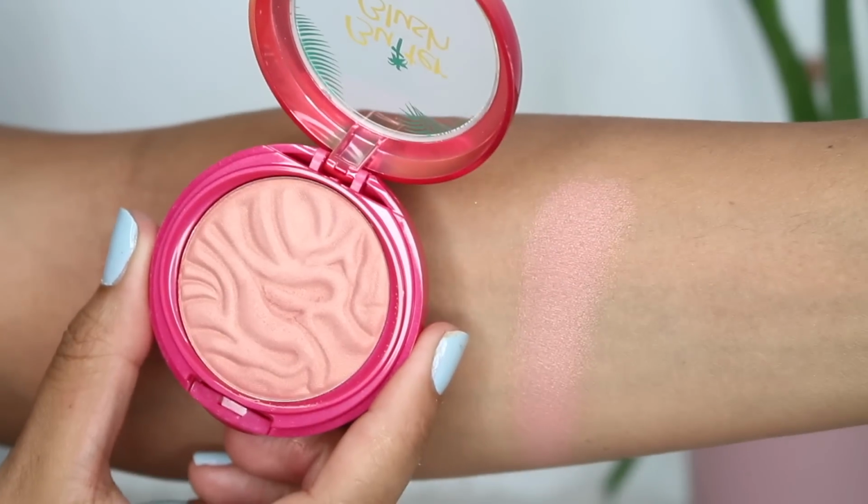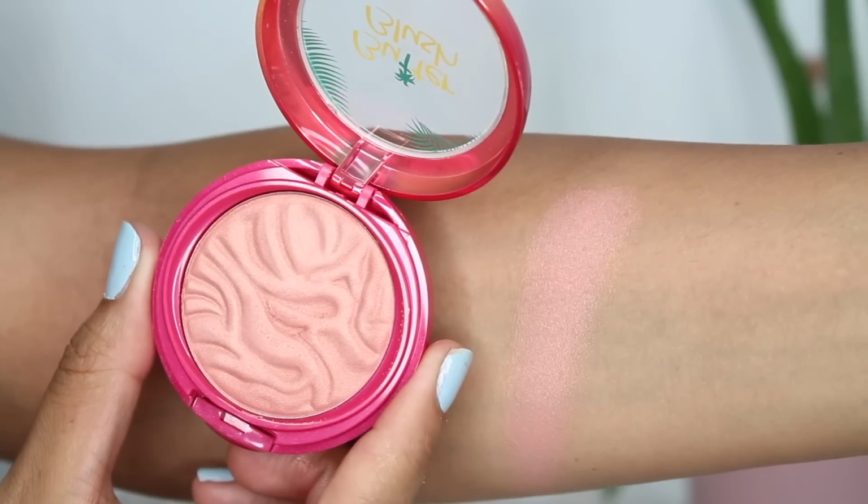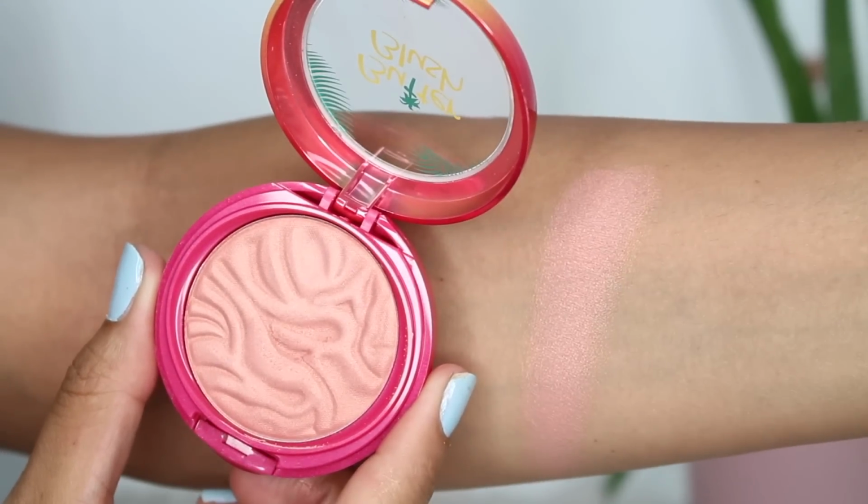So two new shades in here. You have Beachy Peach, and I think both of these add a nice sheen to the point where you could skip a highlighter if you wanted to. I'm wearing their butter highlighter today, which is fabulous, but Beachy Peach is really nice. It's quite light on my skin, so I would wear it as a blush, but I think it would work even better as a blush topper or to add a slight flush with a really beautiful sheen to the skin, but there's no glitter in here.